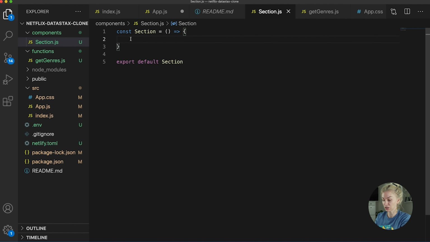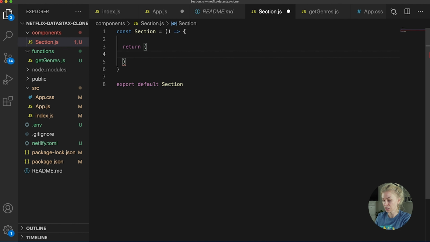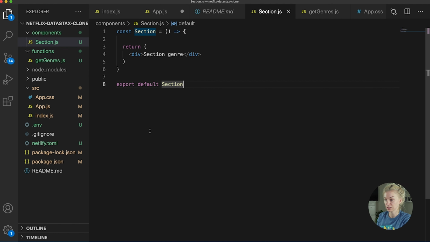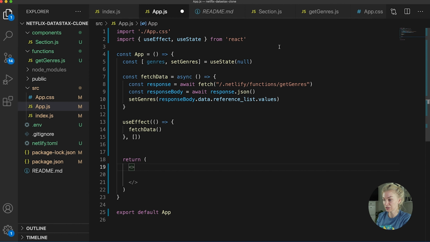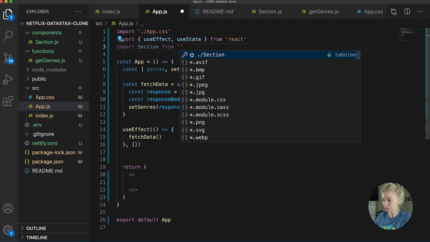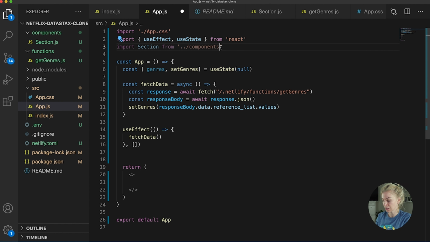Great. So we've got our section. And for now, I'm just going to return a div. And that div is going to have the section genre. So now if I import it in here, import section from components section.